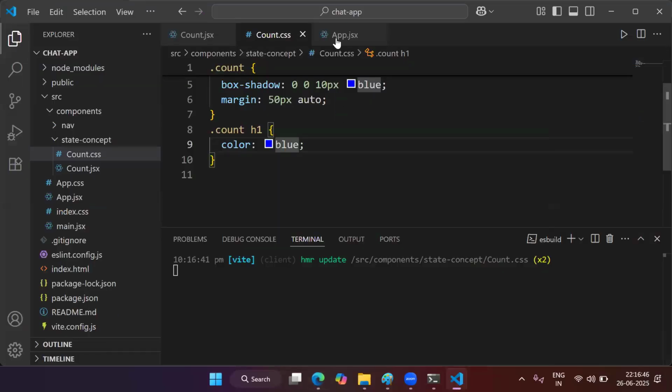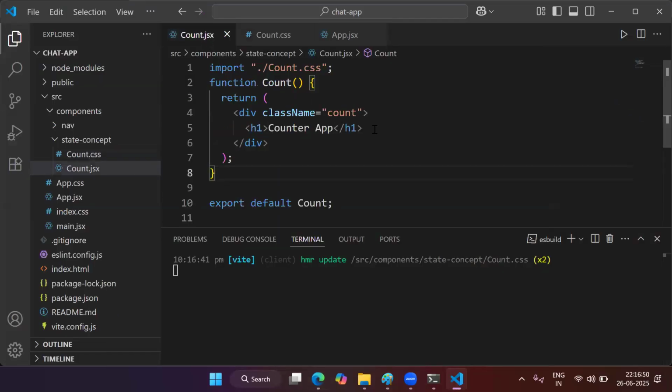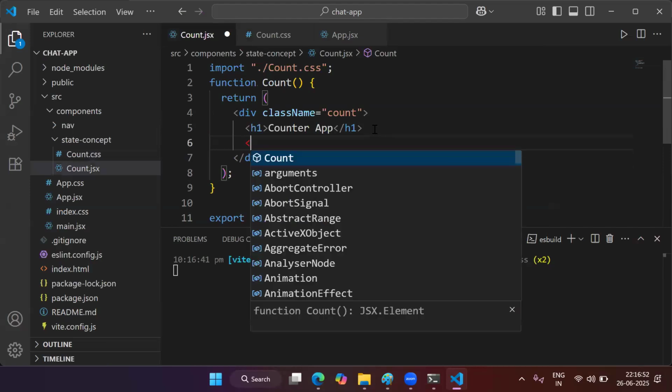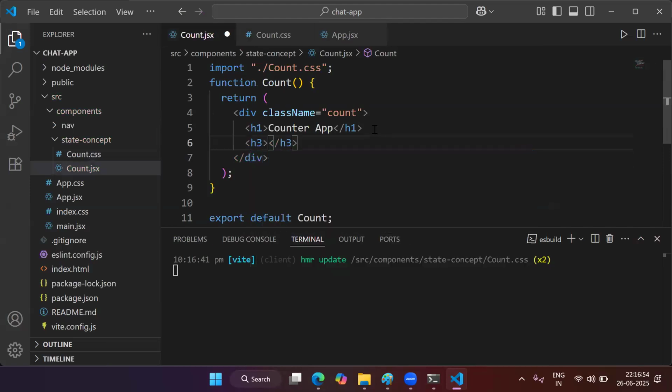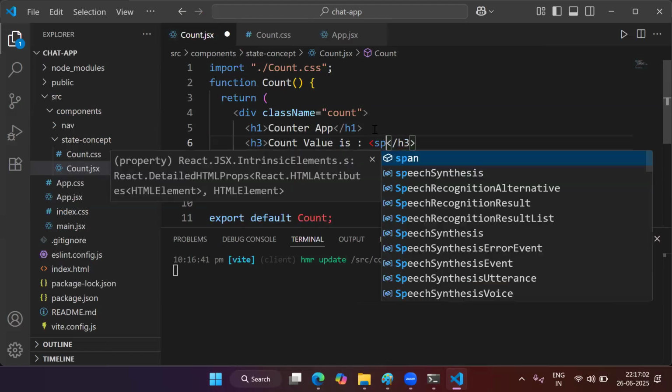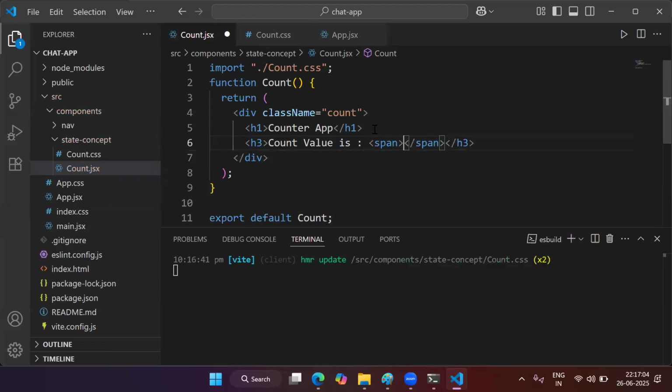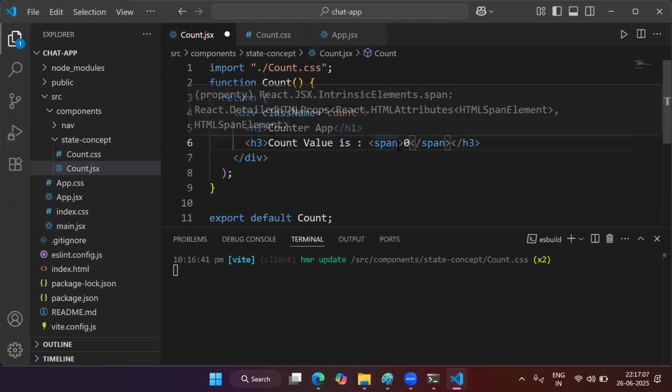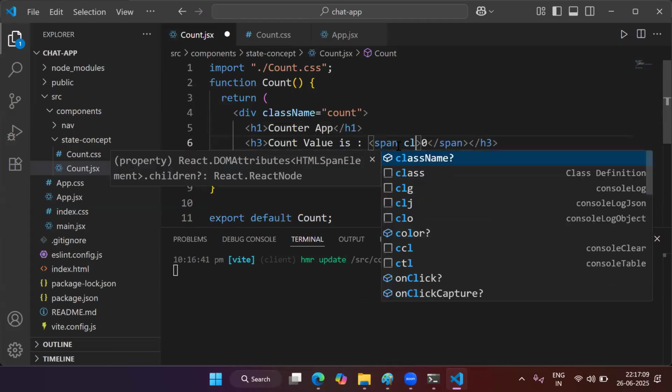Now after this H1, I want to take one H3 element. And here I want to add some content like count value is, and inside this, I want to take one span tag. And initially I want to make it 0. And for this span, I will add some class.